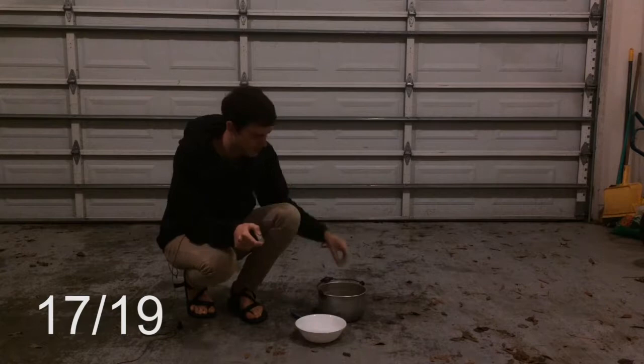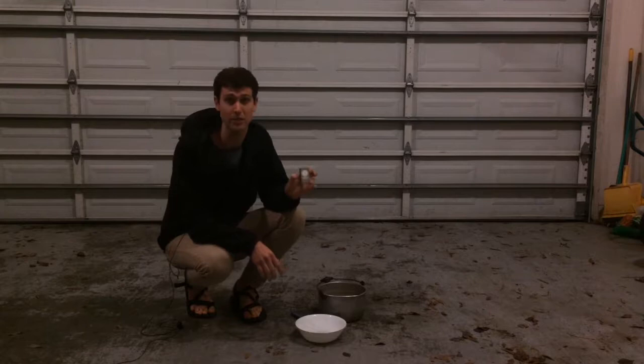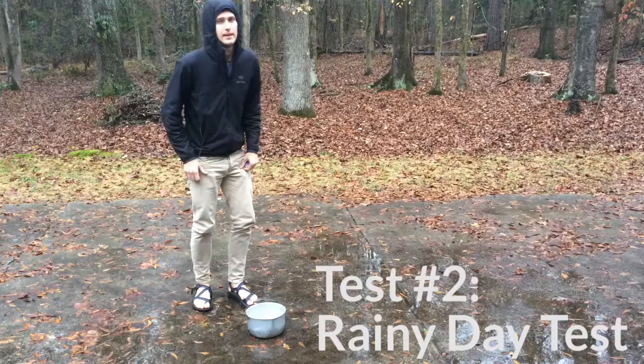UST ones performed pretty well. 18 out of 20 lit successfully, and a lot of them lit on the first strike. So overall, pretty good job.